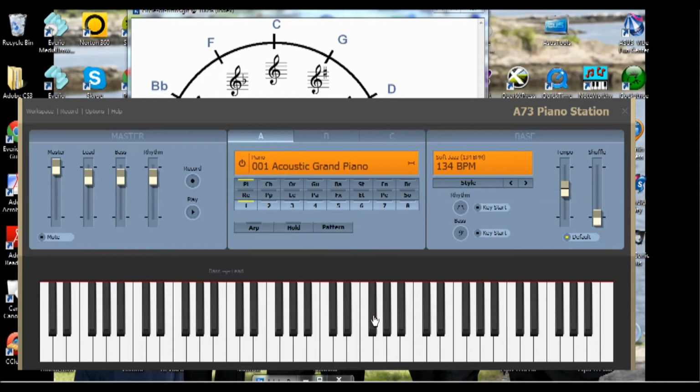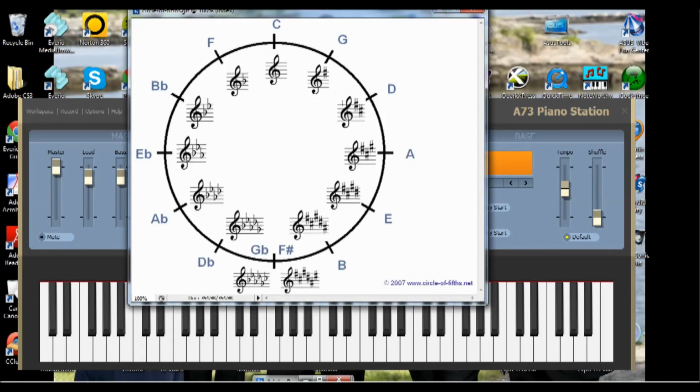If we want to know which sharp comes next, let's go up a fifth. 1, 2, 3, 4, 5. Our next sharp that we're going to add after F sharp will be C sharp. It is one perfect fifth above F sharp. And as we see, our first sharp is F sharp, and the second one, there it is, C sharp.